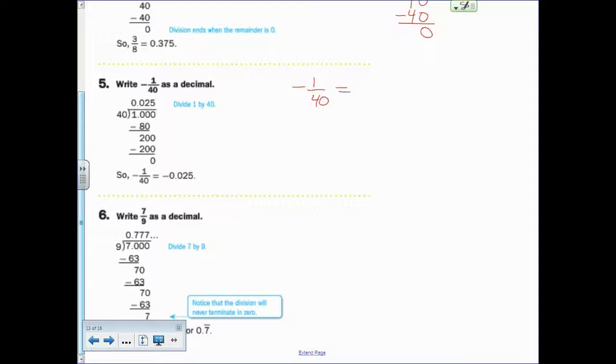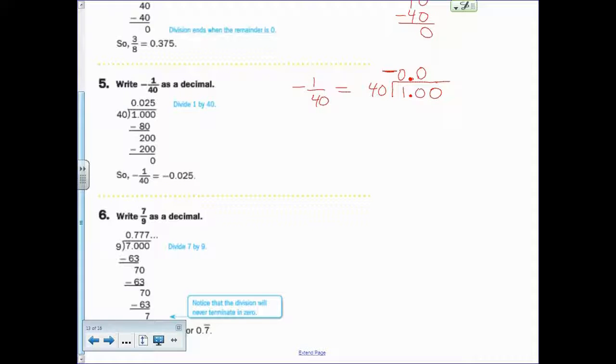-1/40. First of all, if it starts out negative, it will remain negative. So up here in my answer, I need to make sure I put a negative sign, and don't forget it. The top number, again, goes inside. The bottom number goes outside. And because 40 won't go into 1, I've got to add a decimal point and a 0. Bring my decimal up, put a 0 out front. Now, 40 won't go into 10 either. That creates a problem. In fact, it goes in 0 times. I have to put this 0 up here over the 10 because there's got to be a number there before I can add another 0 here.